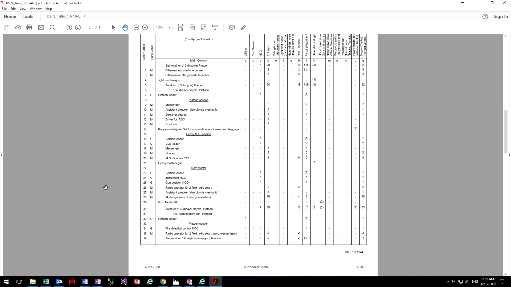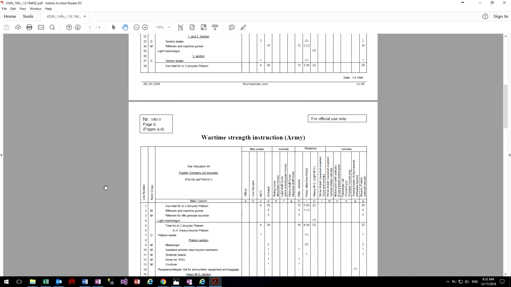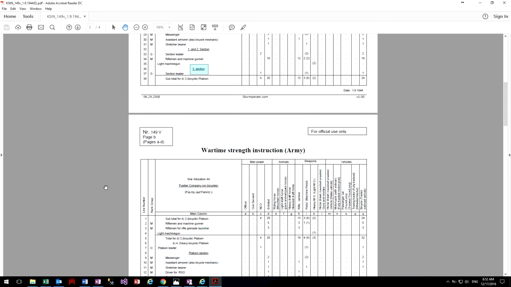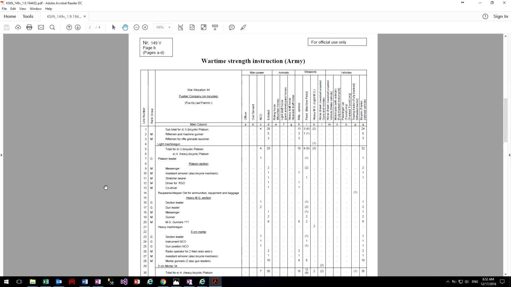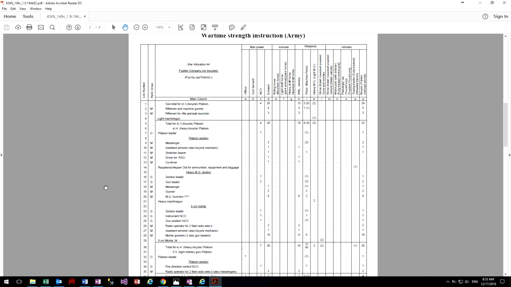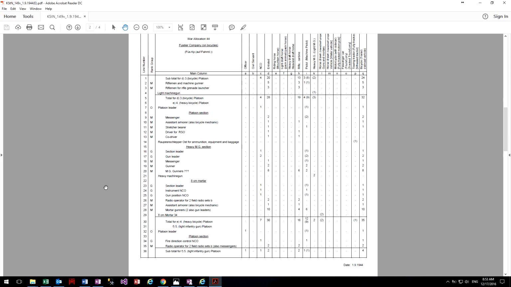So no more, looks like I passed it up, starting there. So no more MPs, and it's just basically rifle platoons. Then our fourth platoon is a heavy platoon, and this is the platoon I was kind of referring to that correlates a little bit with some of the heavy companies in a battalion and an infantry gun company in the regiment.